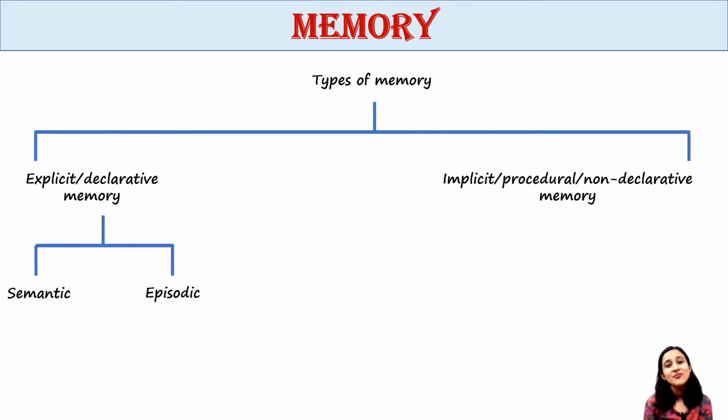Now, declarative memory is further divided into semantic memory and episodic memory. So, you know what a dog is or what is a computer? So, that is semantic memory. This does not require your personal experience, right? So, this is a general fact. What is computer? What is a dog? This is a general fact. It does not require your personal experience. So you also know what is a dog, and I also know what is a dog. Your friend also knows what is a dog.